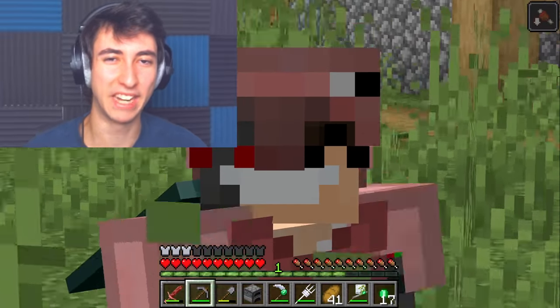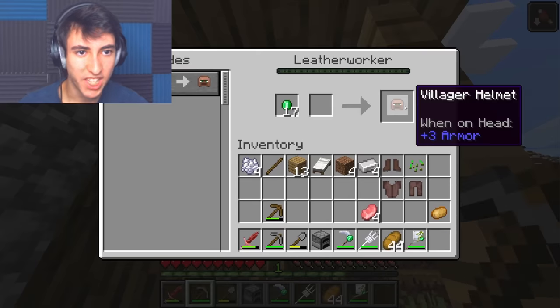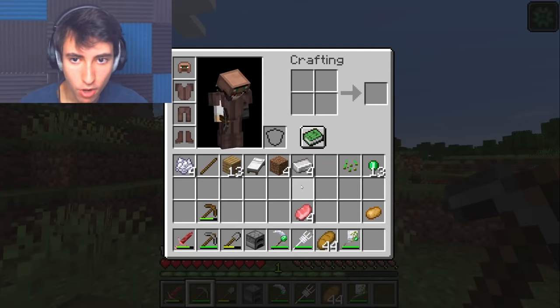We're a businessman in today's video. Bonk the businessman. Yes, finally. You are the chosen one to give me the helmet. Yes. Oh my god. Okay, wait. This is perfect. We got the villager armor, and now I get luck.